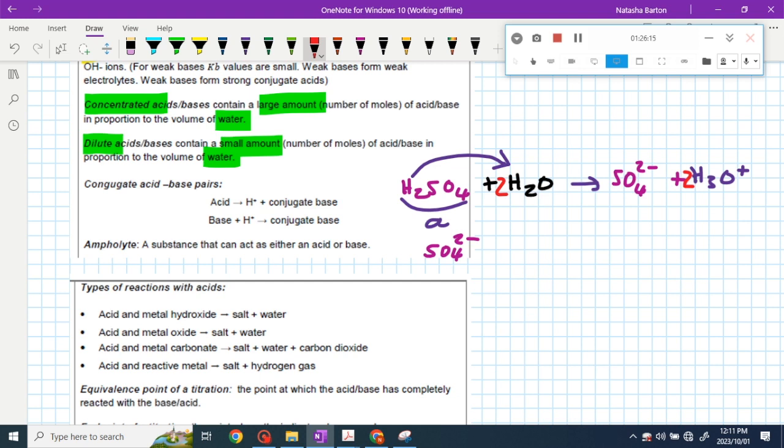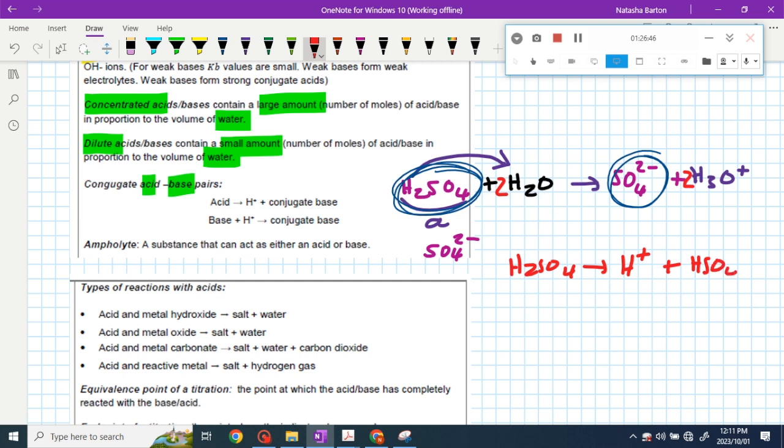The point I wanted to make is about the conjugate acid-base pairs. Conjugate acid-base pairs only differ by 1 proton. So grade 12s, this is not the conjugate base of this acid. Okay, the conjugate base of this acid is HSO4-. H2SO4 is going to lose only 1 proton to form HSO4-. Is that why the hands were going up?